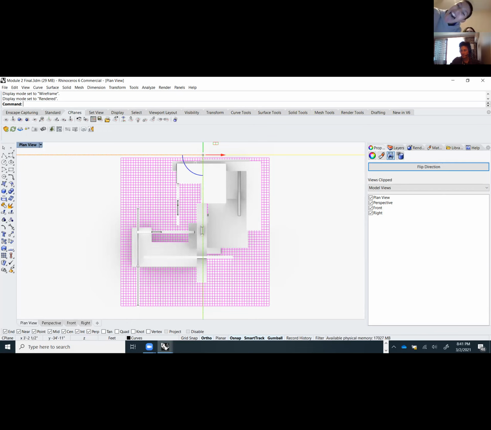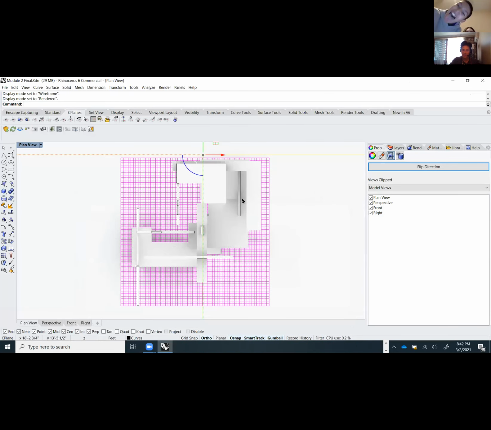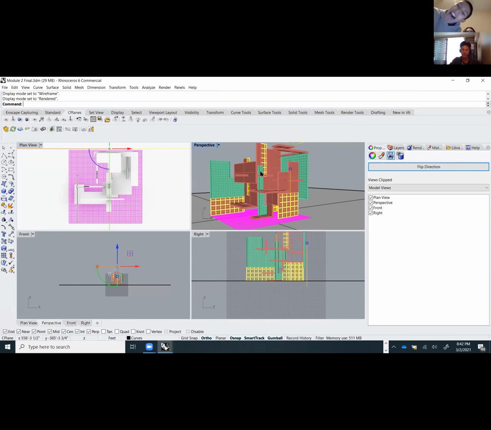Let's go back to our rubric. We should probably look at this third one: the quality of your drawings to express the formal and spatial features of your design scheme, and a well composed, sliced, and tilted section perspective. I don't specifically say anything to help you decide where to cut, but basically whatever helps you create the most interesting composition in a section.